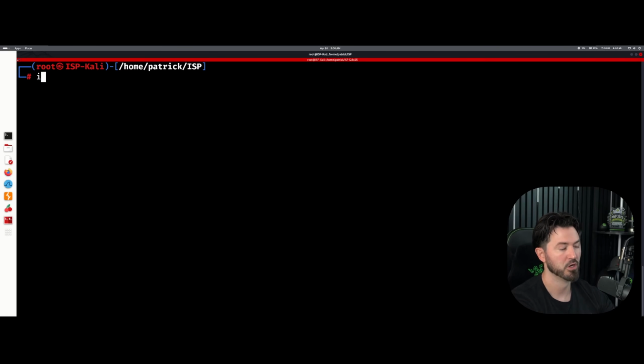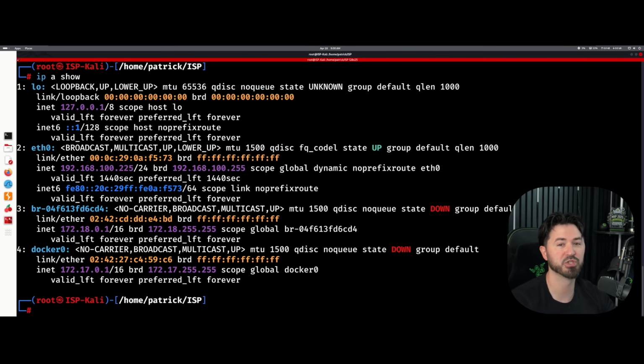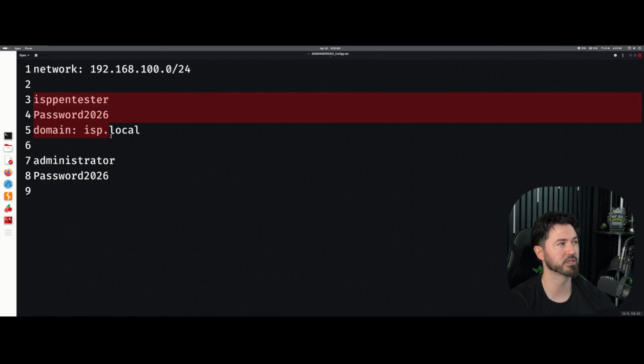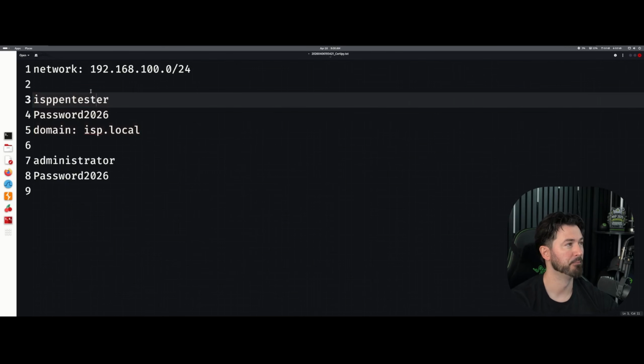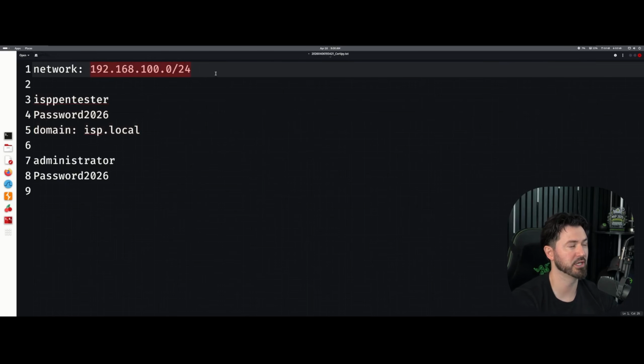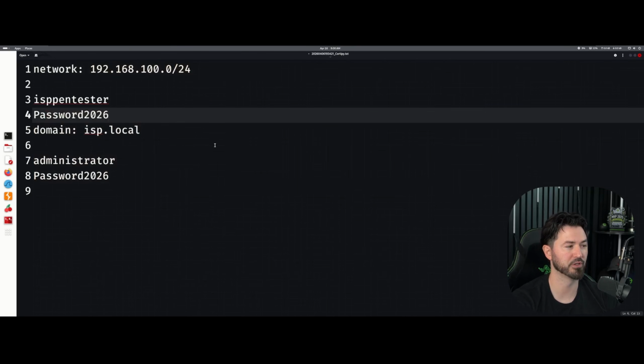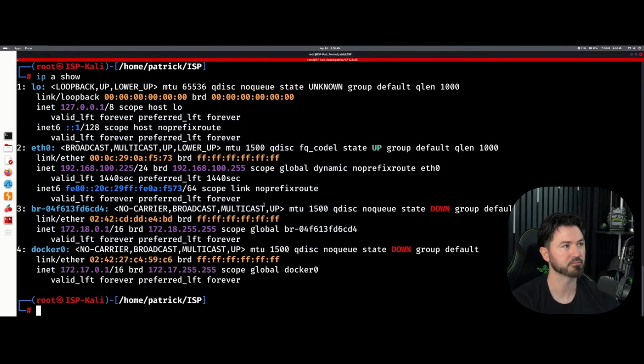So first things first, you should always know what subnet you're working from and you're going to scan, right? In my case, I'm at 192.168.100.225/24, so I know I have a 24-bit subnet. And obviously, you're going to have your rules of engagement. This is, for example, for the assumed breach scenario, but we are given the network 192.168.100.0/24 for our scope of work. Pretend you didn't see everything here. But for now, we're going to work off an unauthenticated non-credential scan.